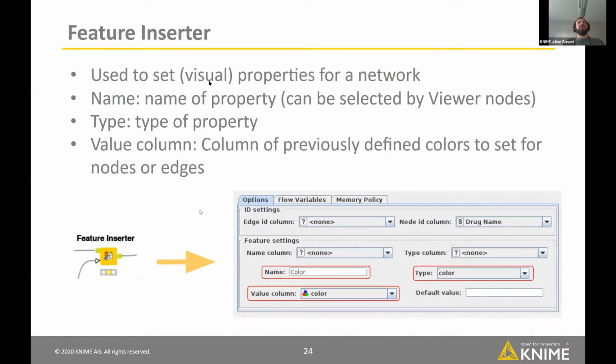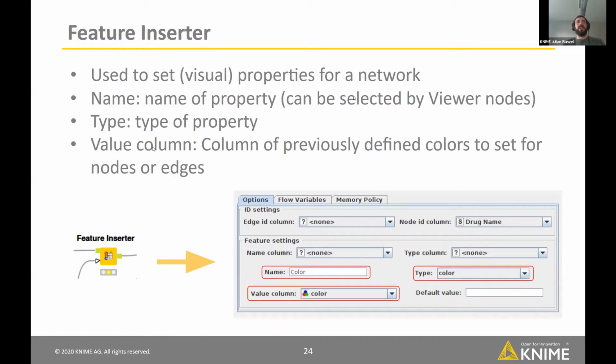Then we have the feature inserter. The feature inserter is used to set visual properties of a network. And there are three important configurations. The first one is the name of the property, which then can be selected by the viewer nodes. We have the type, which defines the type of the property, if it's a color or shape.